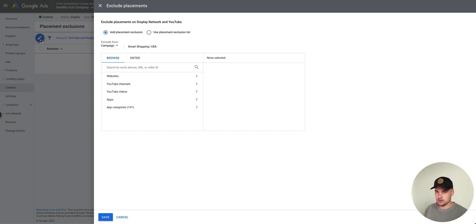This is huge. I would definitely want one more step further, aka seeing what placements we're showing in and what the ROAS is of each one, how much cost, how many impressions, stuff like that, to make more informed decisions. However, you can't get that yet. So the easiest way to do that is probably to look at your other campaigns inside Google Ads and see what placements are working really, really well, what's a higher spend that is just not getting a return, and I would maybe exclude those.